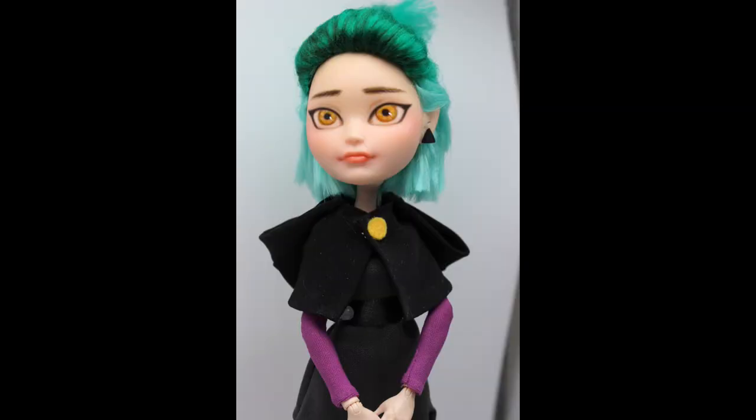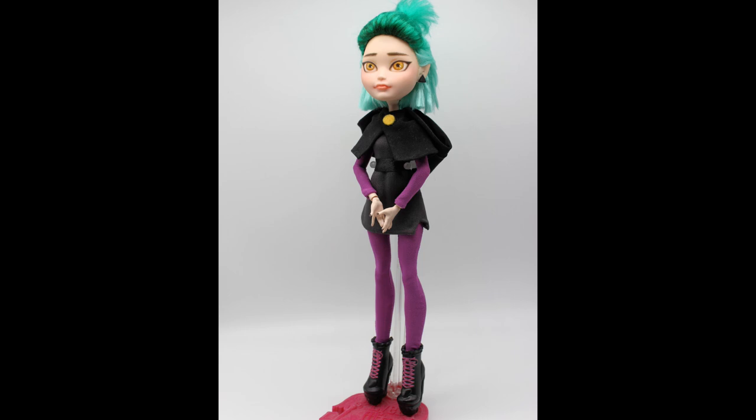Amity is complete. I chose these boots because I loved how the color of the laces matched.